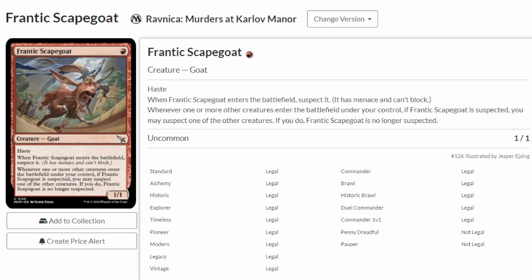Next, Frantic Scapegoat. This is another creature that looks really good, but I could see being just not quite good enough compared to the really great cards that are already available in Standard. It's a 1-mana 1/1 with haste. When it enters the battlefield, you suspect it, which means that it has menace and can't block.